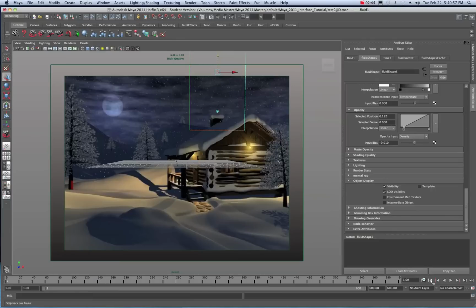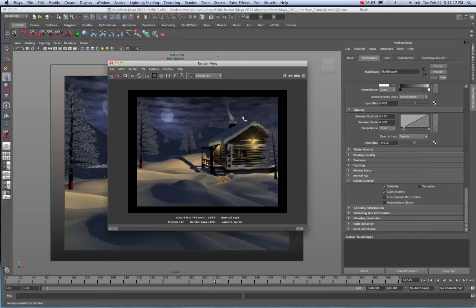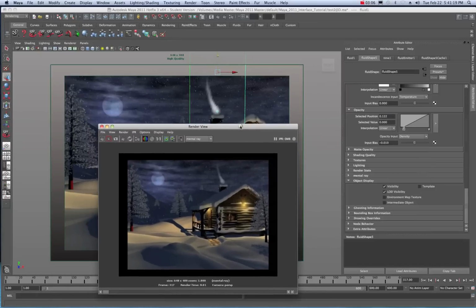So if I start at the beginning of the animation, I was just sort of messing around with one here, got a starting point, and just sort of setting it up, because there's a couple things you're going to want to do to make this stuff look realistic to begin with. And there it is. If I do a quick render of the scene, what we have right now, there it is. So you can tell where that kind of looks like that, and has a little bit of opacity to it, which is real nice. And I'm in mental ray production settings default, so no big deal there.